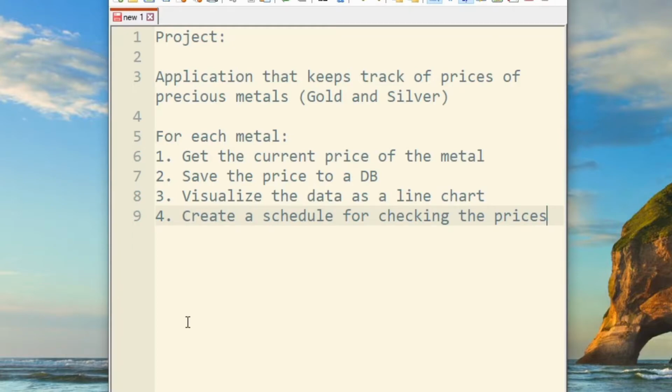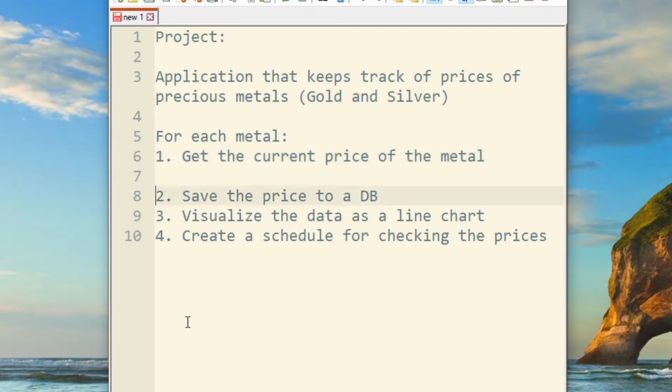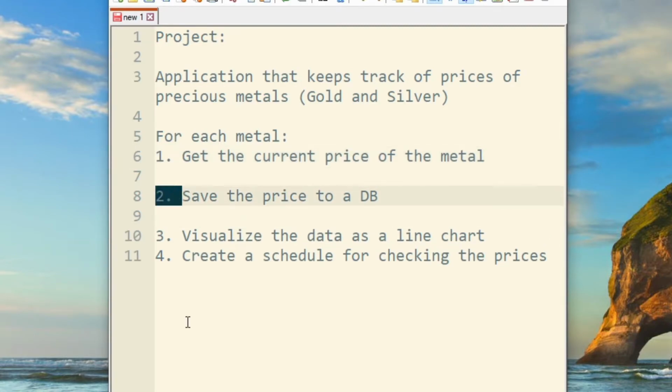Now, I'm going to split up this project into 4 videos, and each video is going to focus on one thing. So for the first video, it will focus on building the Python class that will handle getting the current price of the metal. Then the second video is going to be all about how to create a database, how to design the table, and how to insert and then get the data back from the database.